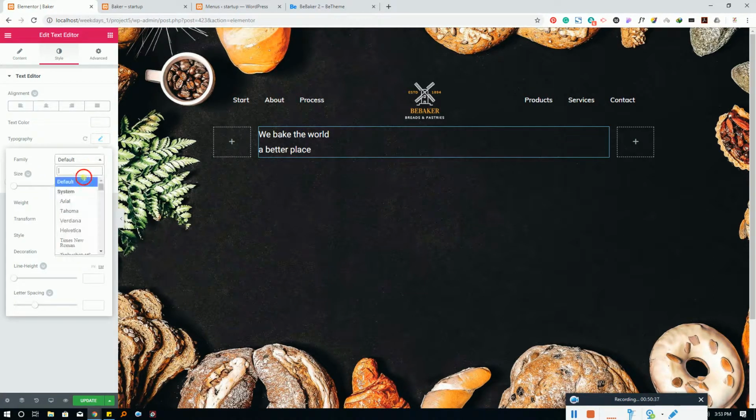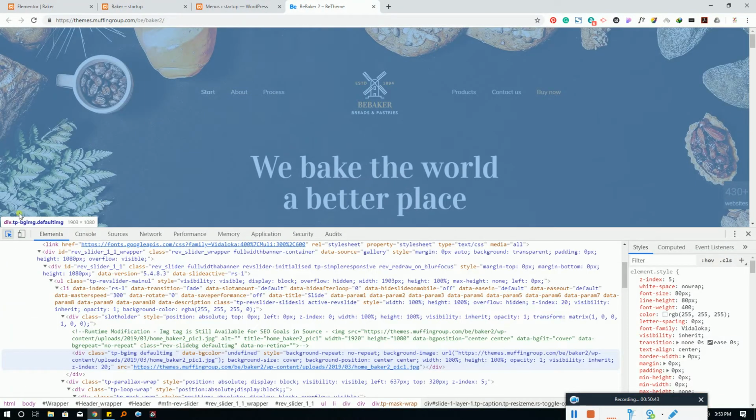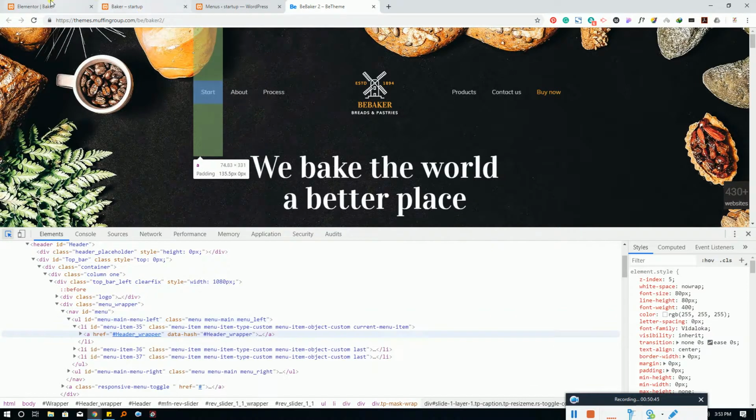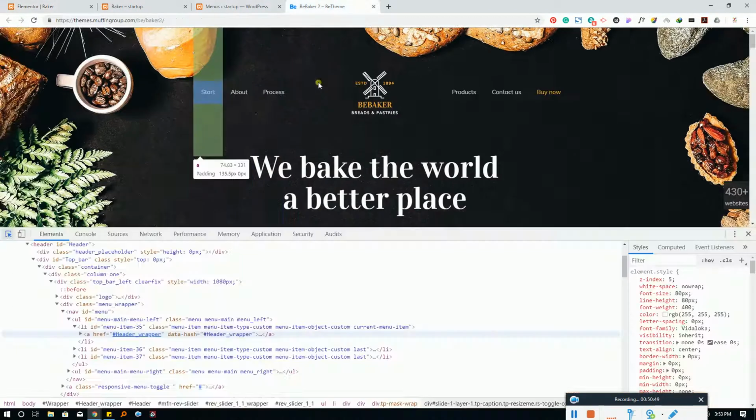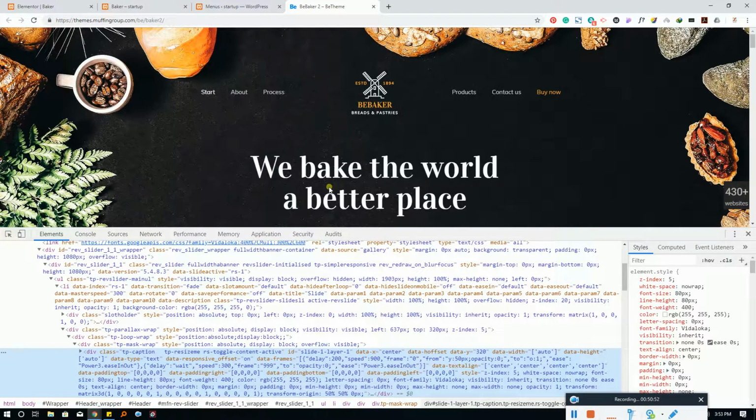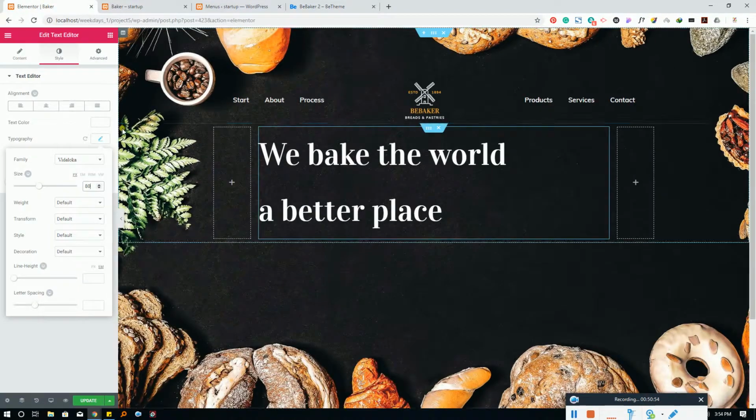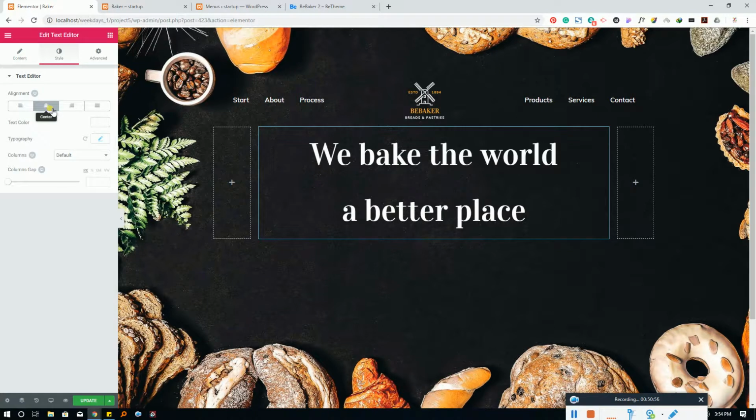Typography, search Vida Loca. And the font size will be 80 pixels. And the text alignment will be center.